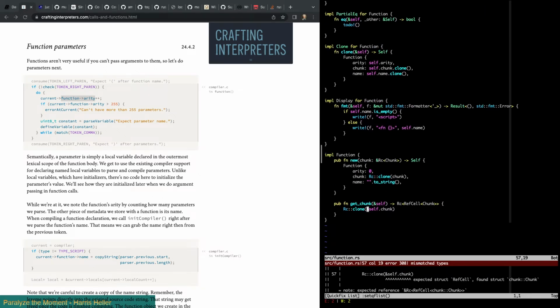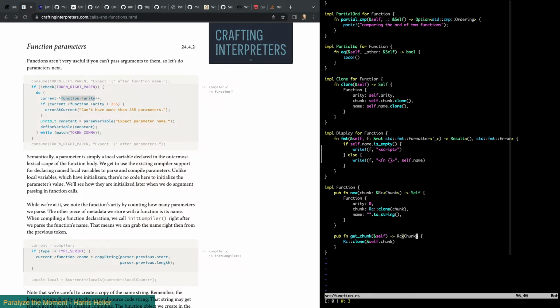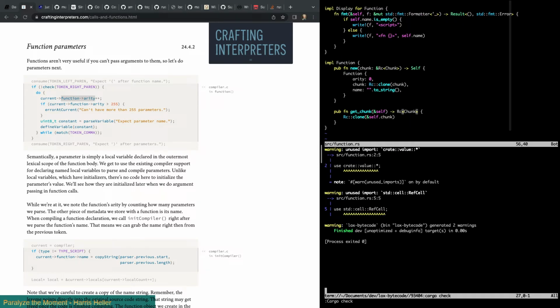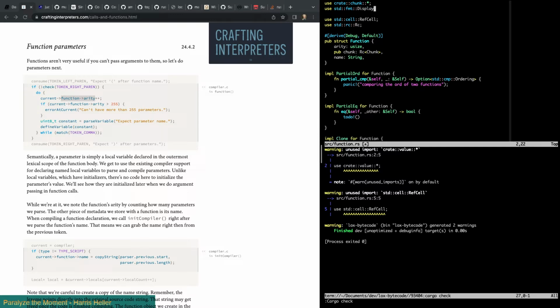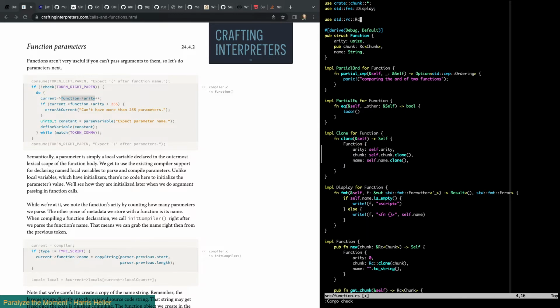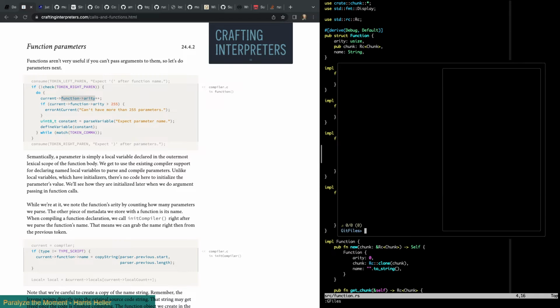And then RC clone, oh, this is no longer a ref cell. There, okay. So now we're back to where we were before. Oh, right, function doesn't use value anymore. And ref cell, okay. All right, so now we're back to where we were before.